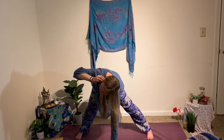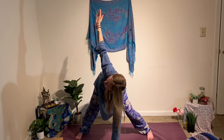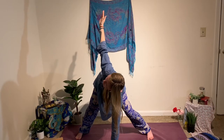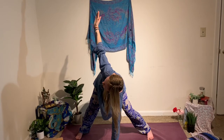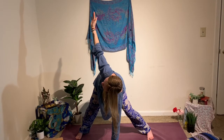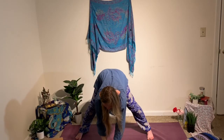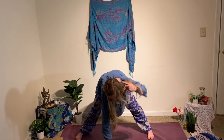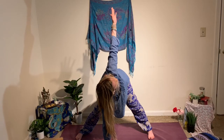If it feels better to do so, you might invite a gentle bend into the left knee. If that causes any discomfort in the knee, you don't have to take it. Again, this doesn't have to be the deepest twist. Know where the limitations of your body are. Or ask your body where they are. Take another breath in. As you exhale, lower the left hand back down. Maybe there's a subtle bend into the left knee as the right arm reaches up. Taking your twist.